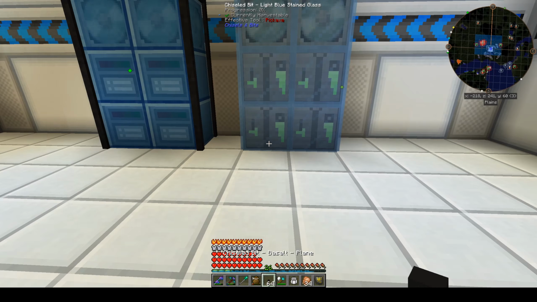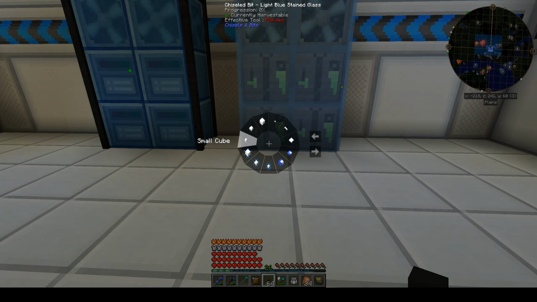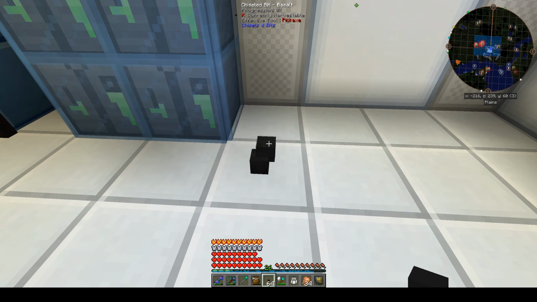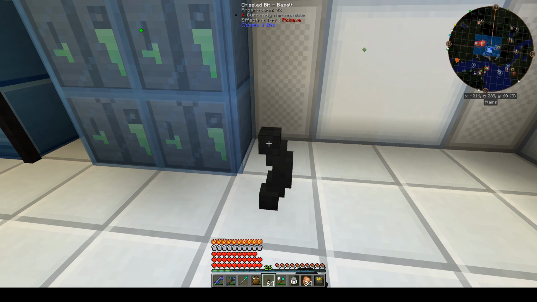So I'll put that in. I'll choose this guy here. Now, I'll show you the difference. Here's small cube, okay? And if I place this down, and then if I'm over just a little bit, see how I can place over, and I can build cool diagonals and do whatever I want.